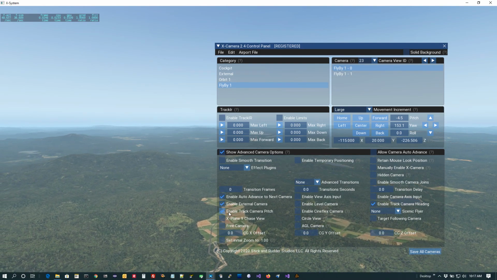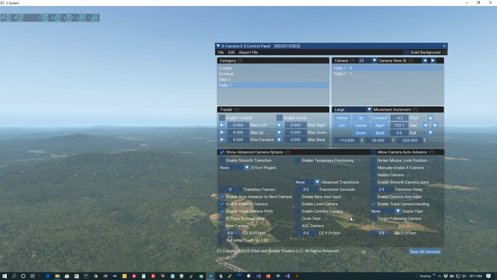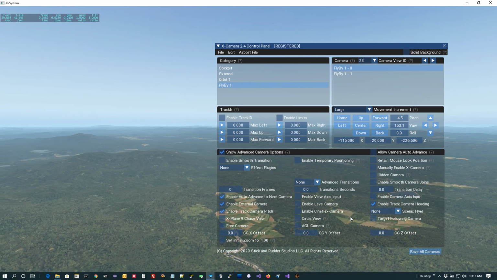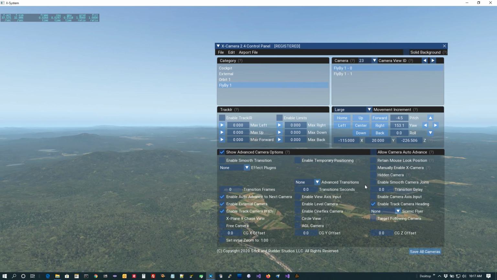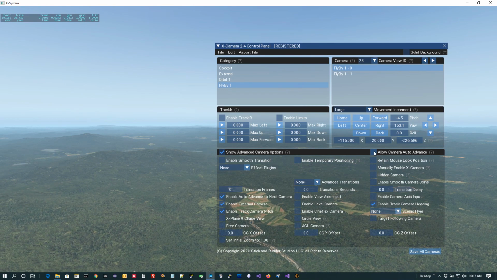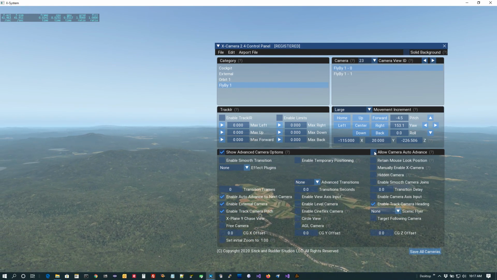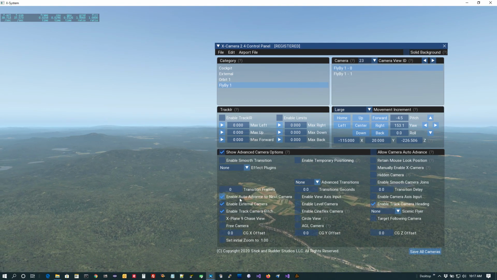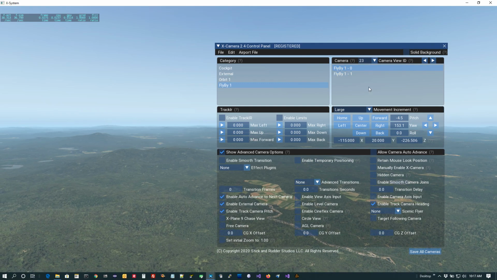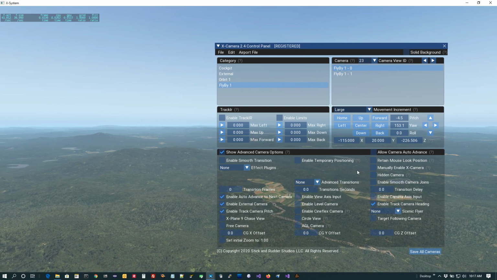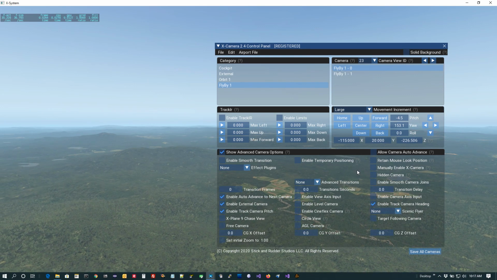Remember whether or not you want to have enable track camera pitch and heading on, which will always force the camera to be aimed at the center of gravity of the plane. Sometimes you want that, sometimes you don't. And also don't forget, with the control panel open, you need to make sure you've got this checked if you want to actually see the transitions work. If you don't have this checked, then none of the auto advance stuff is going to work, because that allows you to sequence through each camera and make the adjustments you want to it without it constantly taking off on you.